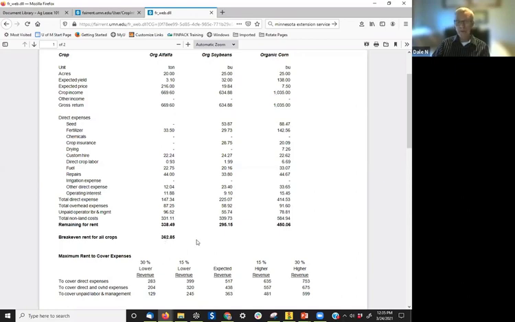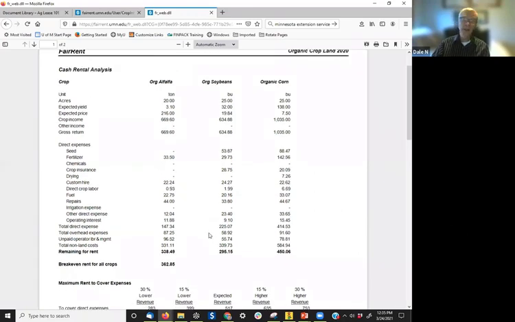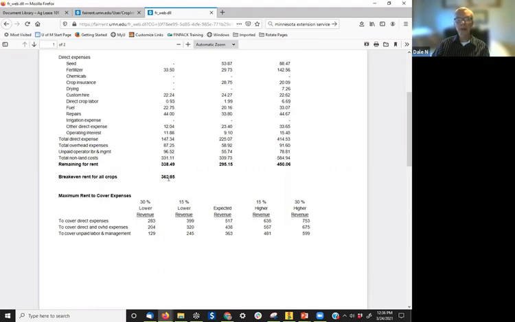So, much higher than what we've been seeing on conventional land for sure. But when you think about organic land, there is some logic for that rental rate to be higher because of the cost to convert it to organic, plus generally more intensive management that this has to cover. So $362 would be our break even. That's where you, as an operator, would start, that's my starting point for negotiating with the landlord.